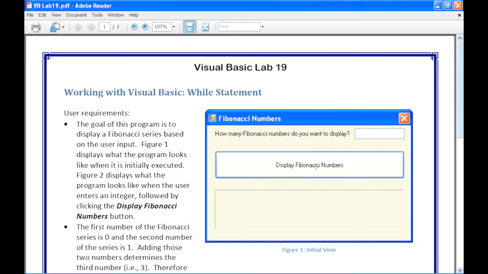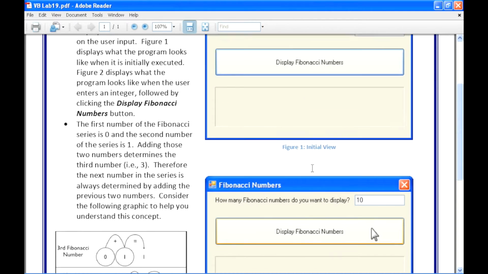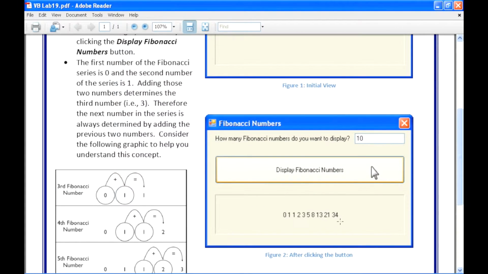All right, so now after the video, you get an idea of first of all, what a Fibonacci number is, and then also how we're going to be able to solve for it. So the first thing you're going to do is to create a form that asks the user how many Fibonacci numbers they want to display. They're going to place that number here. When they click the Display Fibonacci Numbers, then it's going to list all of those Fibonacci's here.